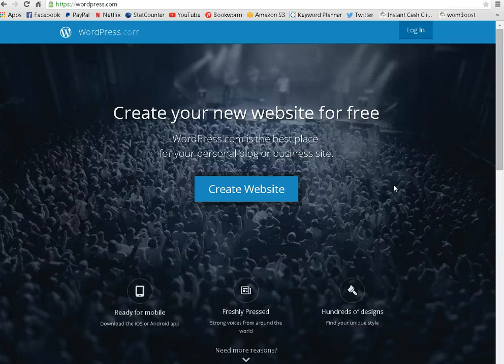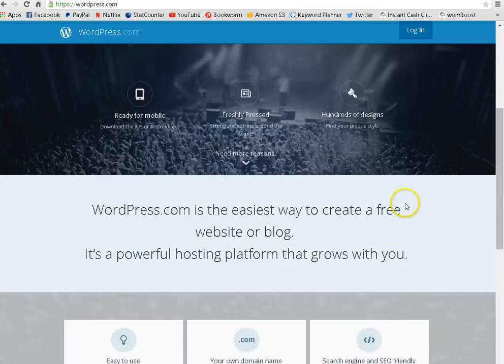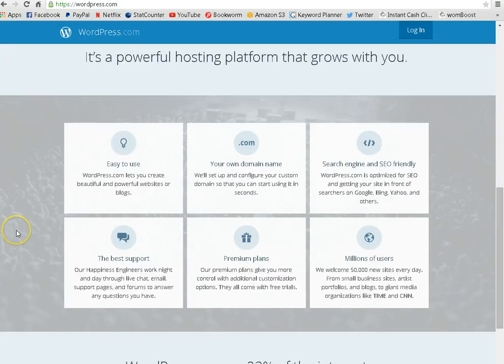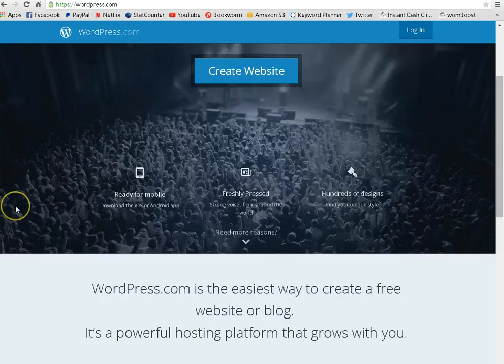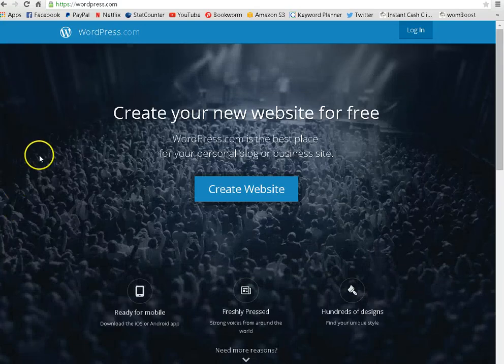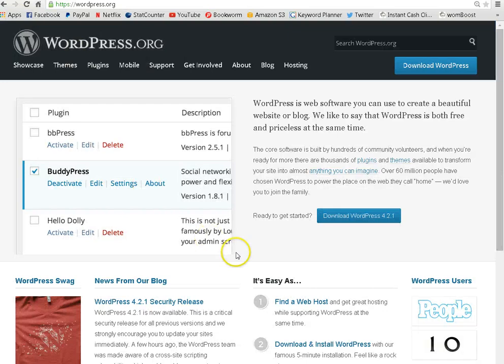You can't add plugins. There's a lot that you cannot do with the free version. So WordPress.com is like a hosting platform, and that's where you get the free. This uses the WordPress software.